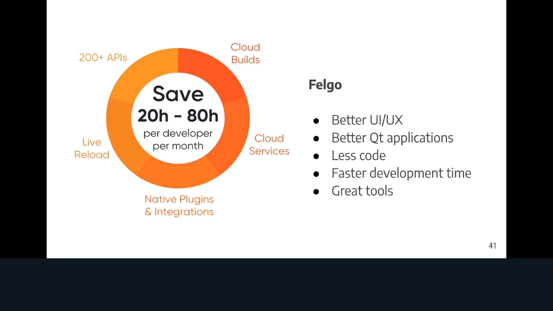This is due to the fact that most of the components are already implemented for you, most of the issues are already solved for you, and out of the box you will have a great user experience and user interface, which if you want, you can customize. You're going to have better Qt applications, smaller Qt applications with a lot less code compared to standard Qt, and faster development time due to the many different tools that Felgo provides.